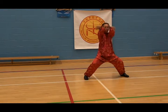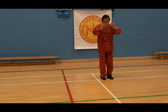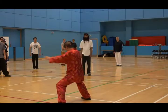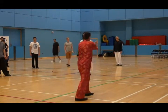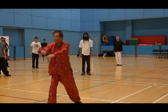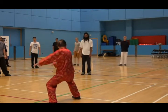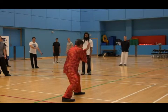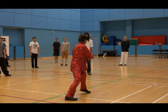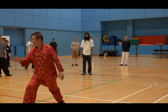Down. Elbow in, not like this. Fingers, relax. And up. Here. Something like this. Good form.